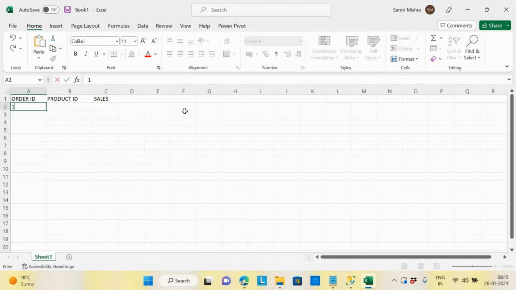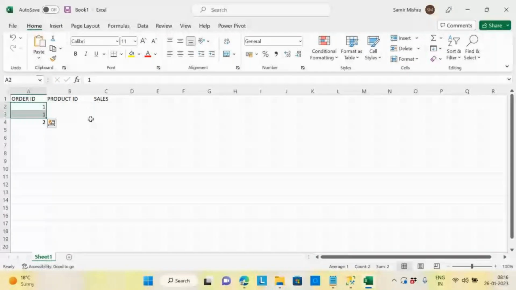So there are two orders of one, and there is two. Because when I'm placing an order, in one order I can place two products, right? Yes, possible. It's not one order, one item. In Amazon, we can order multiple items in bulk also, correct?